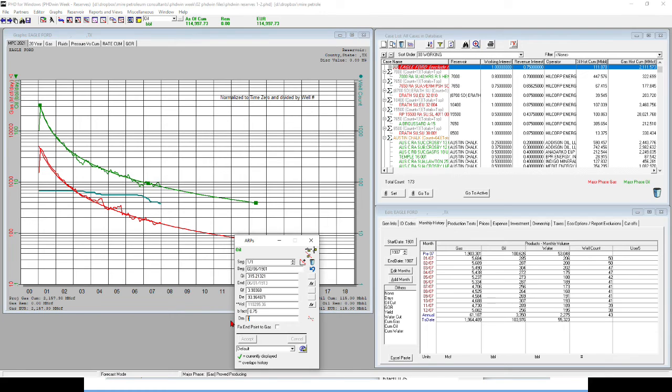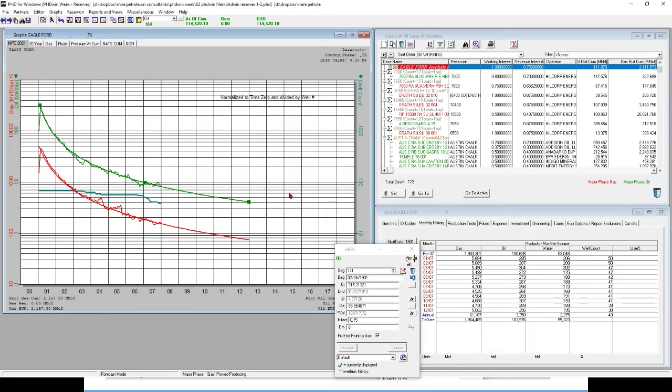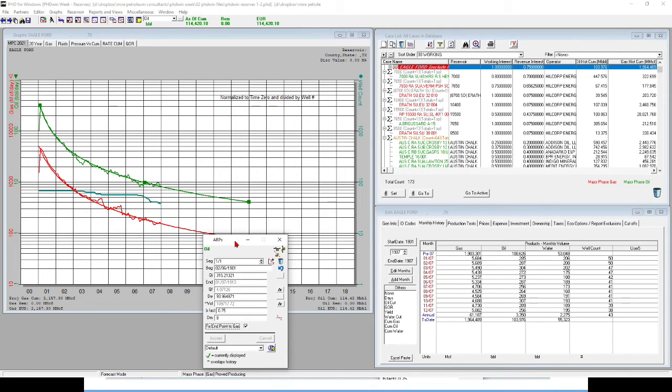And we want to put our D minimum at 8, and we'll go ahead and lock it to the gas. All right, so that's, we'll save that. So what that is, is an average Eagle Ford decline profile for the area. And we're going to use this to help speed up the producing wells that we have to decline.